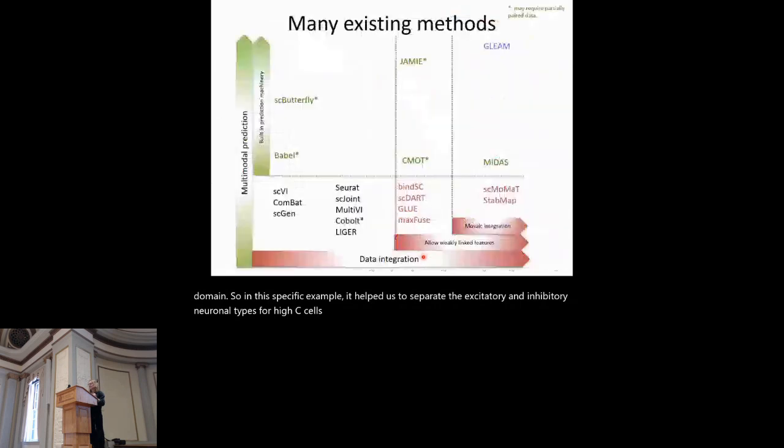So as you can imagine, this is a very, very crowded area. And I wouldn't say it's very easy to classify all the work out there in a fair way. So we have been thinking about how to do this. And I think what's useful is to think about an axis that's focused on data integration, and then another axis that's focused on multimodal prediction. We have done our best to place these methods here, but this is going to change as we learn more about these methods. I actually tried ChatGPT. I gave it the papers and said I want them classified along a data integration axis and a multimodal prediction axis. And I can tell you that it's not as good as me or Sichiyet, so that's good news.